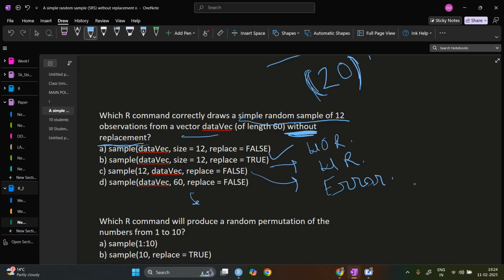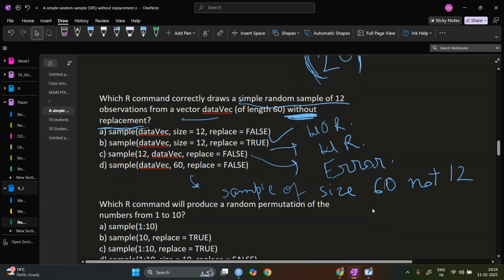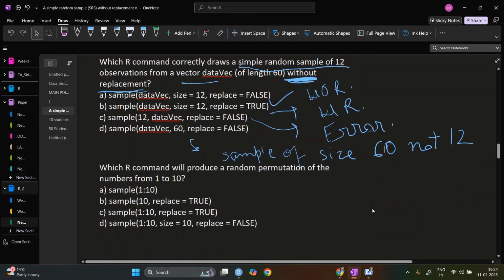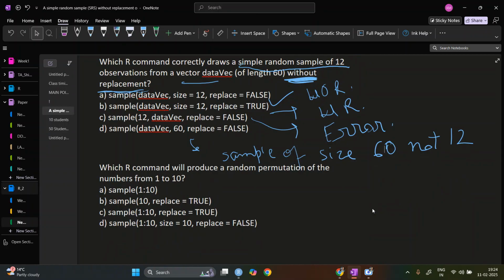And then this will give a sample of size 60, not 12. So these are some things you need to remember: when you are solving one question, don't just go for the answer, think about all the other options also, how they are working.